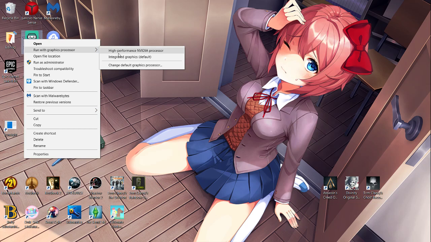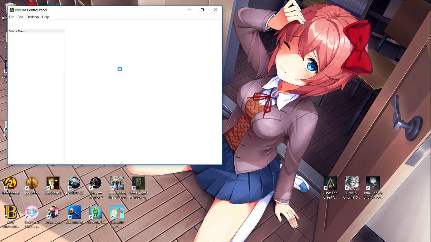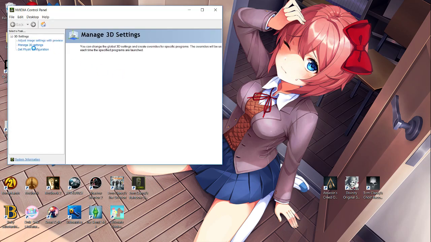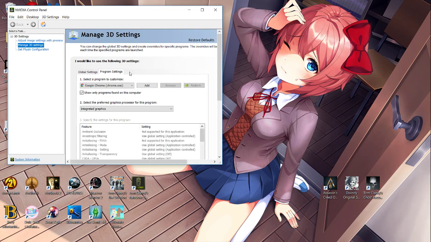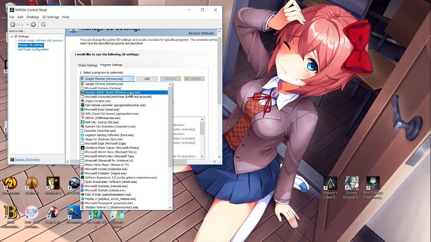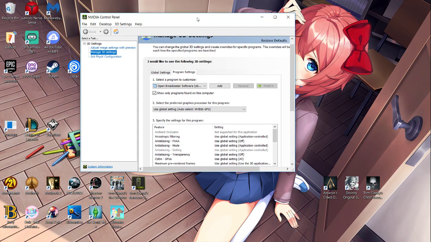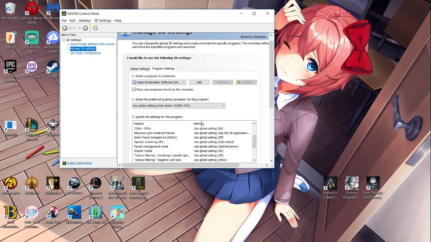Now, if you want to change your default processor, you would click this, and then wait for this to load up. By the way, this is the final tip, and you would go to here. This is very important: it won't say Streamlabs, it says Open Broadcast Software 64. By the way, I don't have OBS, you can see right here. It has editing, Streamlabs, and that's it. OBS wouldn't be in my editing folder, so I don't have it.